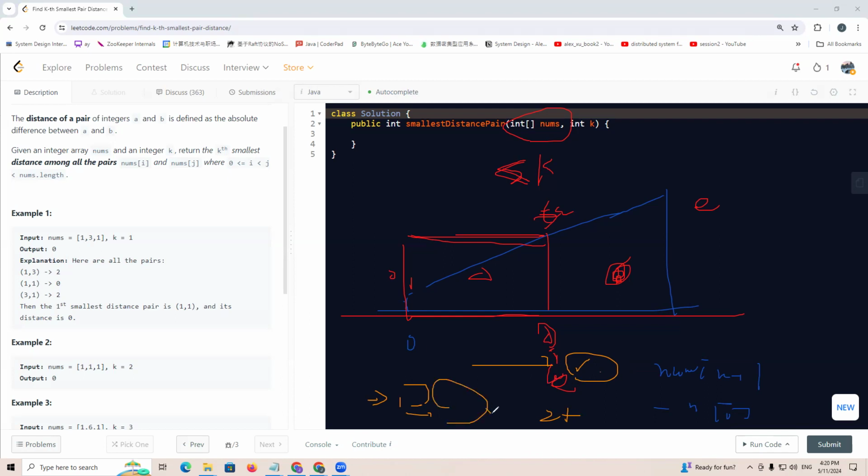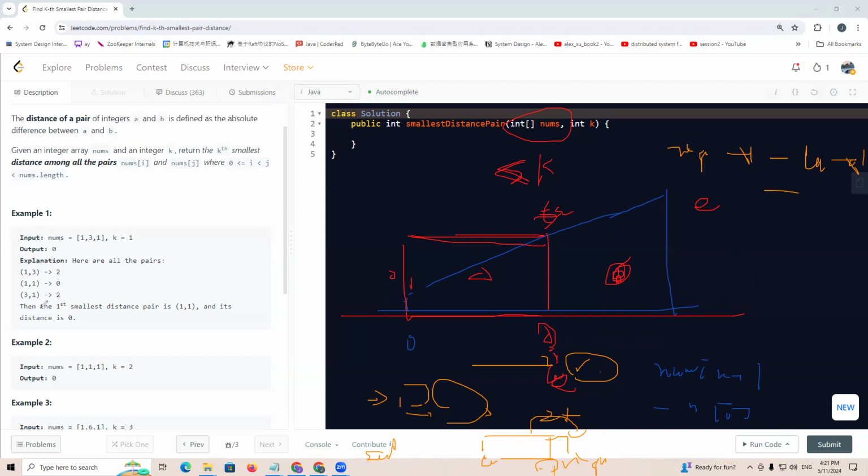After jumping out of this while loop, we know any pair from left to right minus 1 can form a pair which is smaller or equal to target. So our result will be right minus 1 minus left plus 1, so that will be right minus left. So that is the count function.